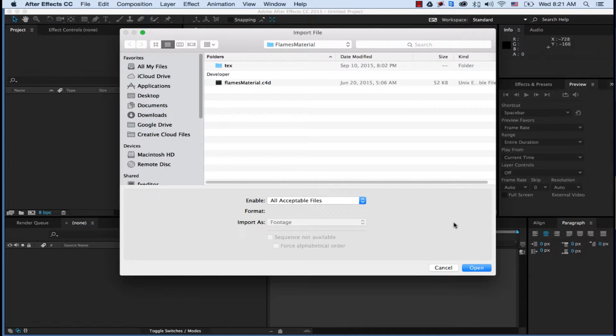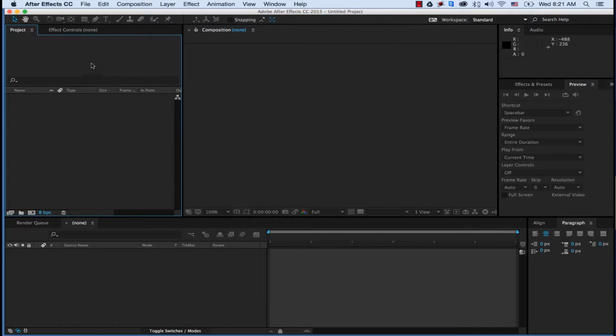At this moment, we're not going to worry about importing anything, but this is the project panel, and you'll begin to see things evolve here. It's kind of like a bin if you're used to editing, a bin where you'll find all of your media. Also, the compositions that we start will show up in here, and we'll look at compositions in just a minute.